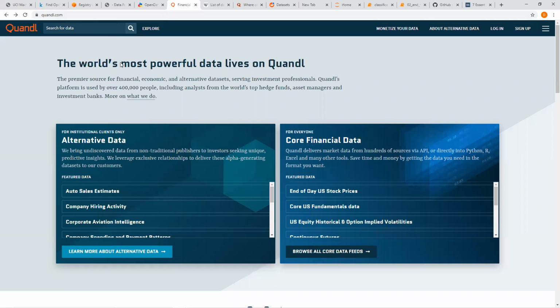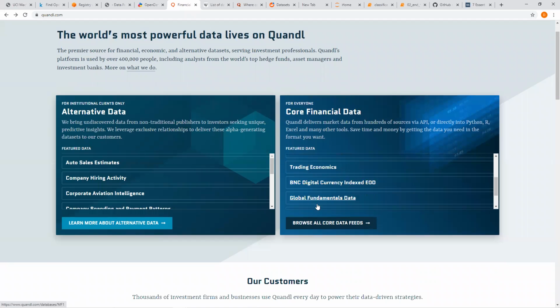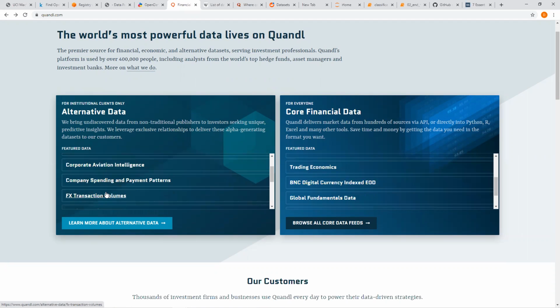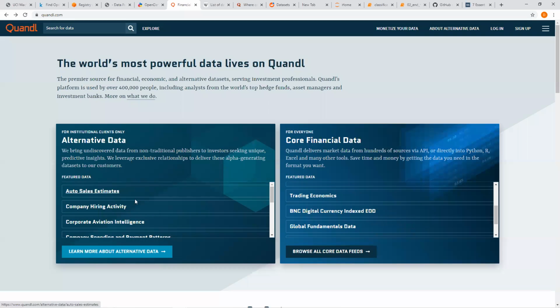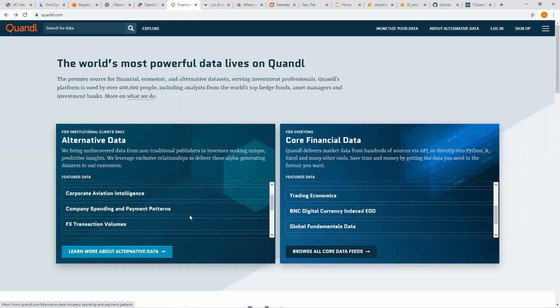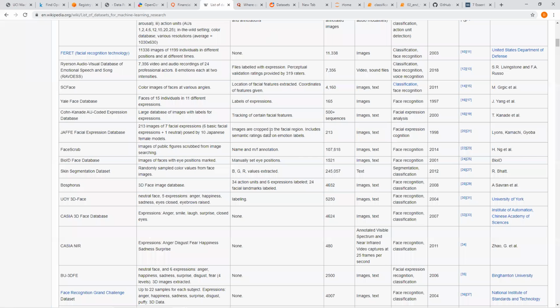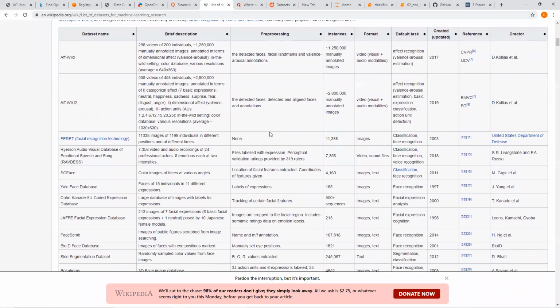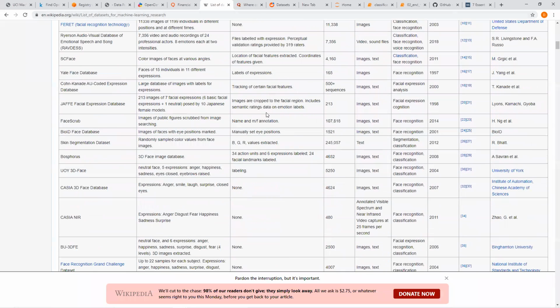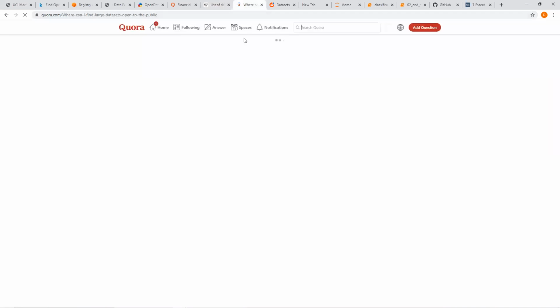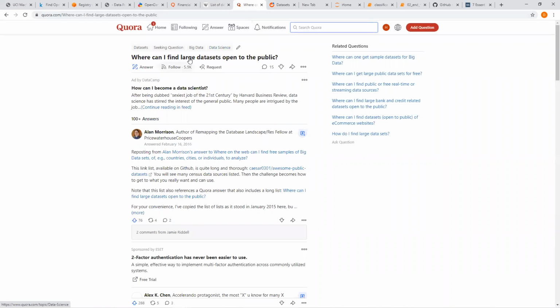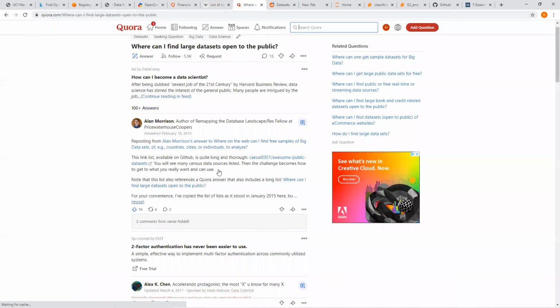Quandl open data, like stock prices, all kinds of auto sales estimates, company spending and payment patterns, etc. And this is Wikipedia, a bunch of different data. And Quora questions, where can I find large data sets open to the public?